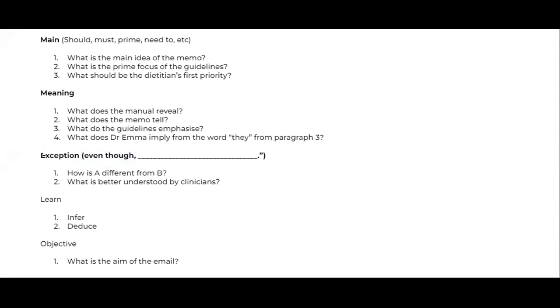Whenever you deal with part B and part C, just see the type of question. Is it the main idea question? Is it a meaning type question? If it is a meaning type question, definitely you will find the answer with words like be forms. Which are the be forms? Be forms are is, am, are, was, were, means, defined. These are the words where you can find the area where the answers can be found.